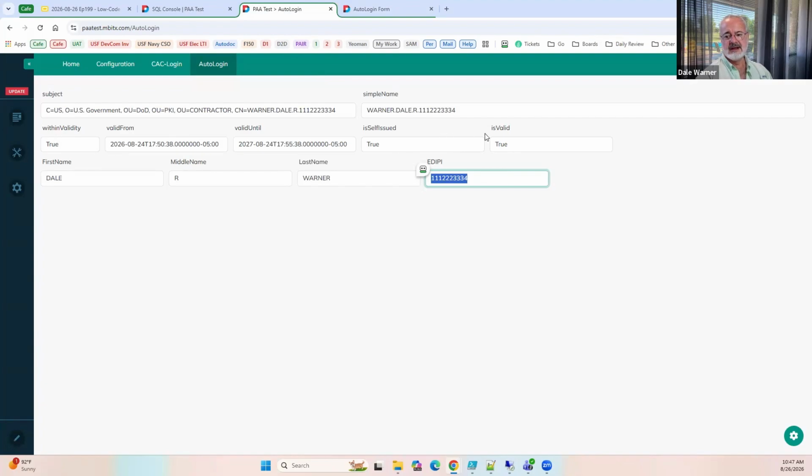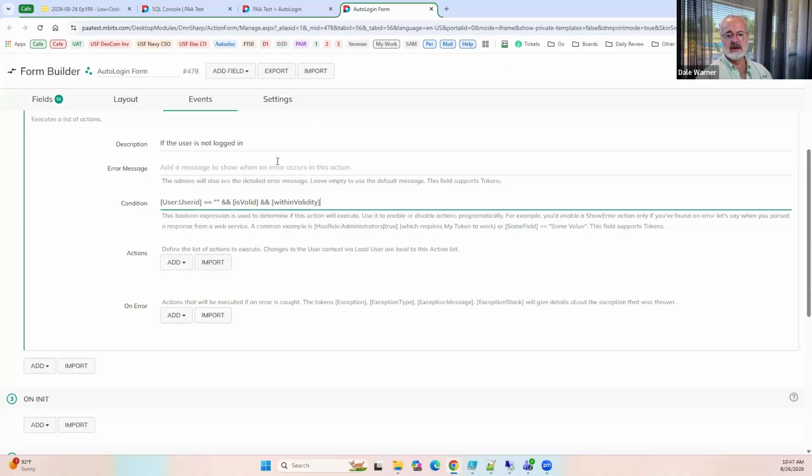So we're testing, is it a good certificate? Is this date good? So if all those things are true, they're not logged in and it's a valid certificate and it hasn't expired, then we're going to get them to log in.